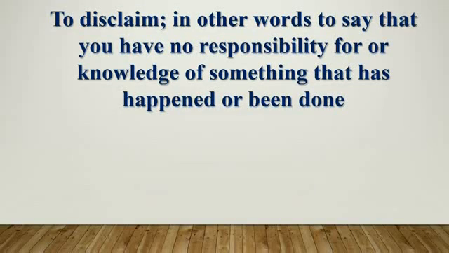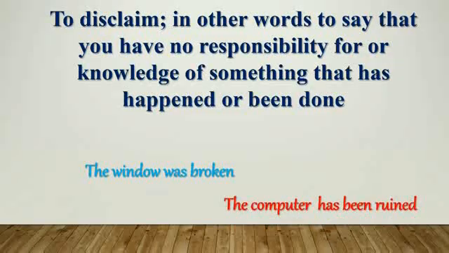Another use is to disclaim. In other words, to say that you have no responsibility for or knowledge of something that has happened or been done. As an example, the window was broken. It could be the person who broke the window here. So, to avoid showing the responsibility, you said this. The computer has been ruined. Maybe you know the person who did it, or you are the person who ruined the computer.